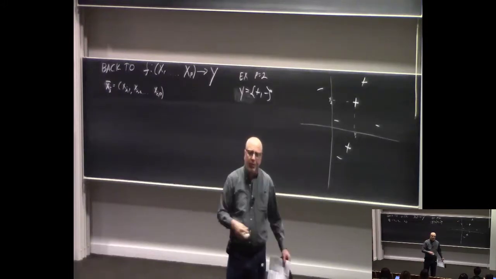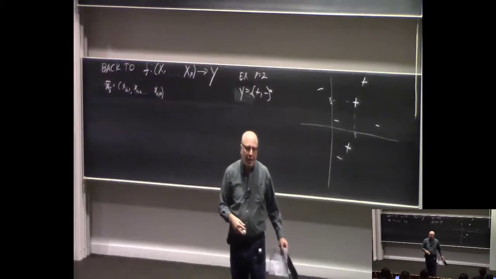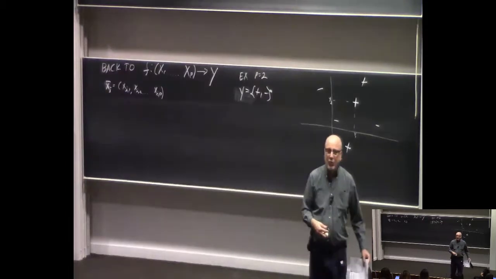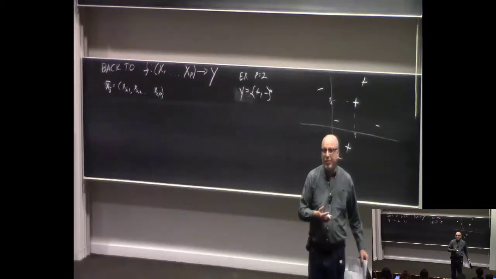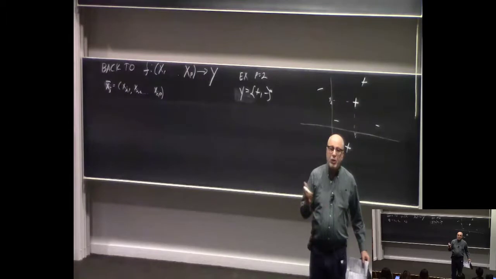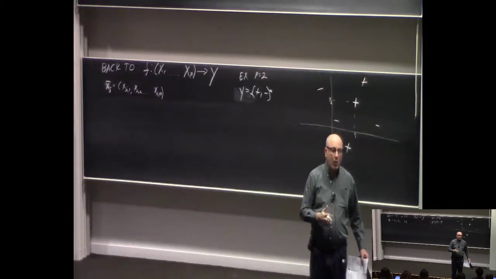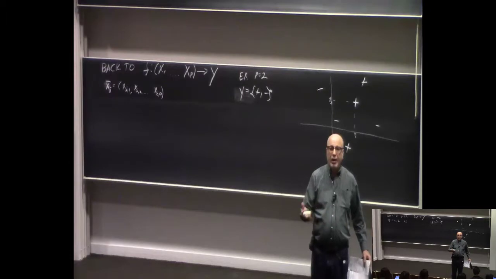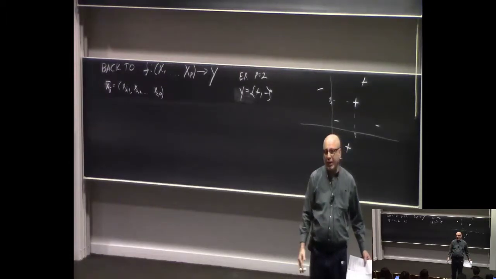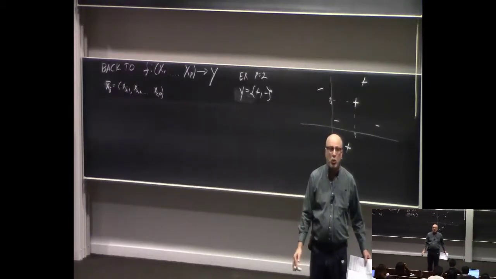What we've done with this kind of setup before is we imposed a hard bias in advance. For example, we said, let's consider all linear classifiers. So we restricted the rotation to all straight lines. And now the question only became, where do we put the straight line? What is the orientation and what is the offset? We impose the hard bias. We will not consider any separation line that is not a straight line. And we will not consider any classification that cannot be expressed by a straight line. We're not going to do that now. We're not going to pre-impose a hard bias.